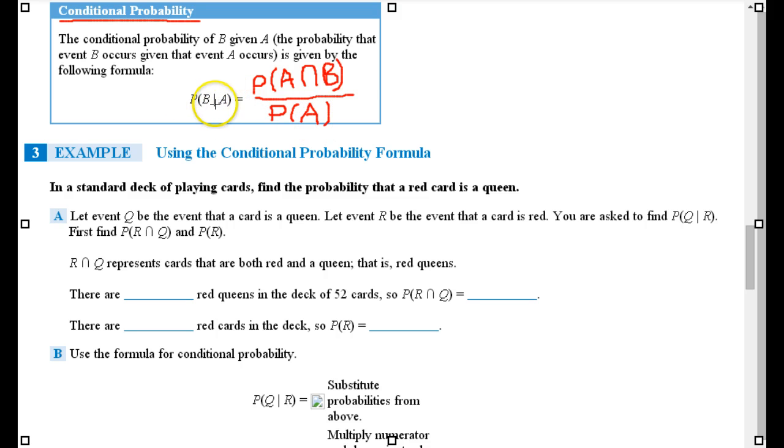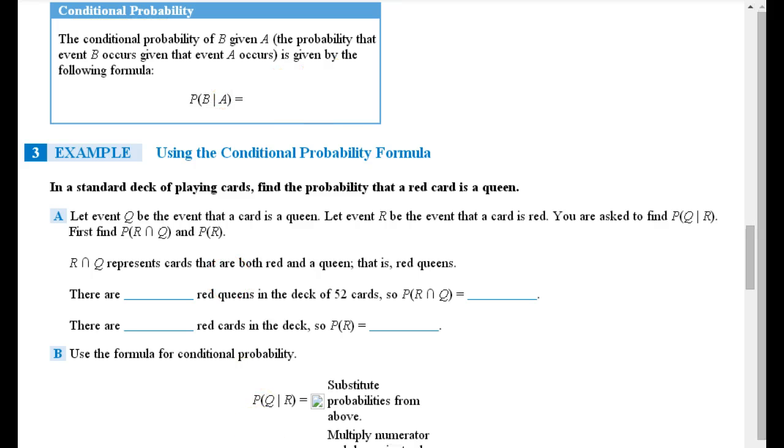So in this case, it's very critical to remember that A is given, that this is the part that for sure happened, and now we're predicting what the probability for B would be. So that's why A goes down there in the denominator, because that's really all we can look at that's going to happen. We're told that A is going to happen. Okay, let's work through a little bit more here.